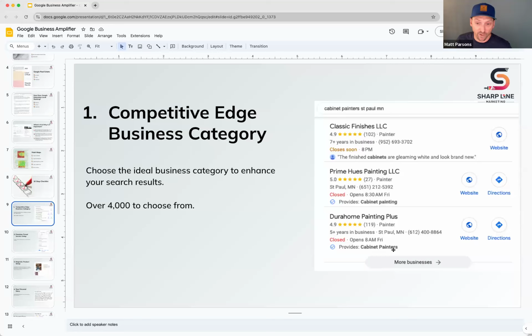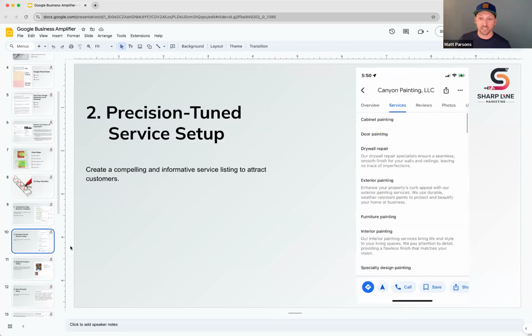So they even have these two listed with different services, just a slight variation: cabinet painters, cabinet painting, and then the top one is showing up just as a review. The finished cabinets are gleaming white, look brand new, right? So Google is pulling those keywords and those services from your profile, and it's very important to make sure you have all those listed.